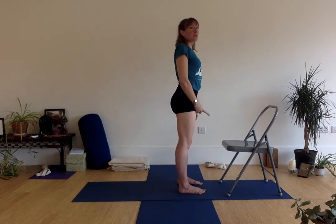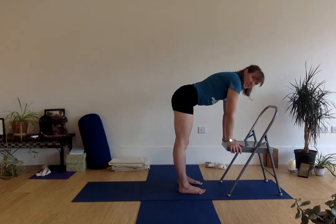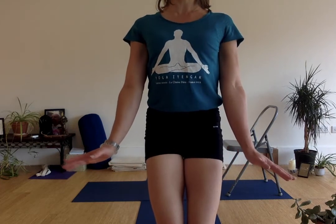Again, we're going to do first of all with the hands on the chair. So put your hands on the chair seat with the hands turning out. What this does, when we have the hands turning out, it gives this rolling of the arms from the inside out, okay? So if you watch my shoulders, when I turn the hands in, watch what happens to the shoulders and the chest. When I turn the hands out, watch what happens to the shoulders and the chest.